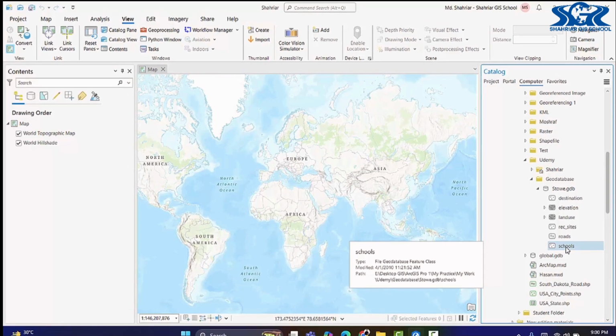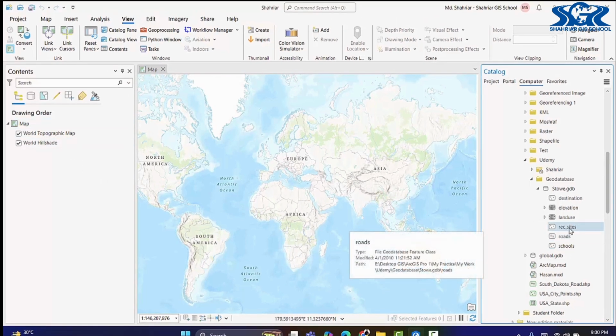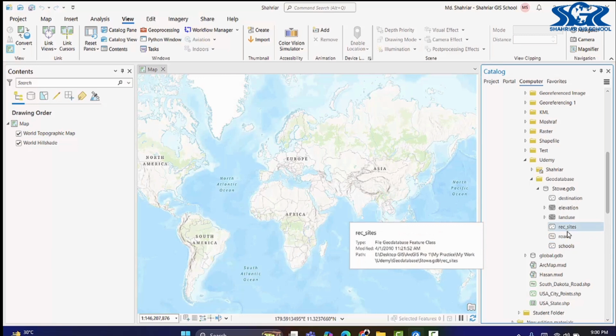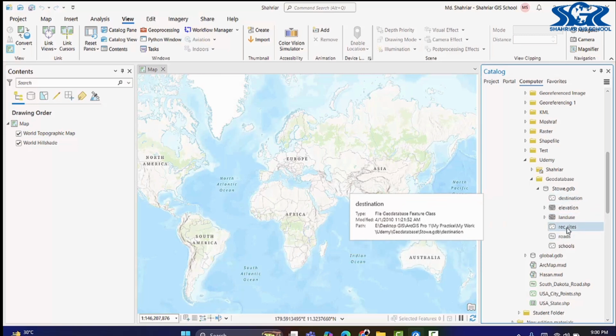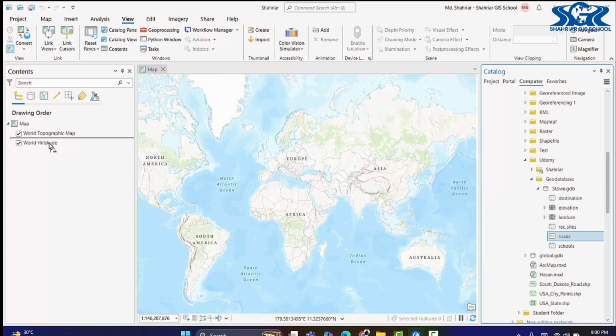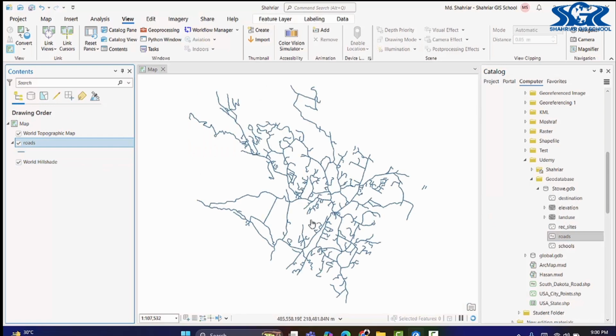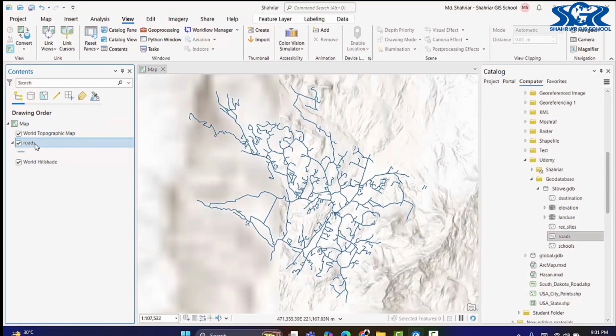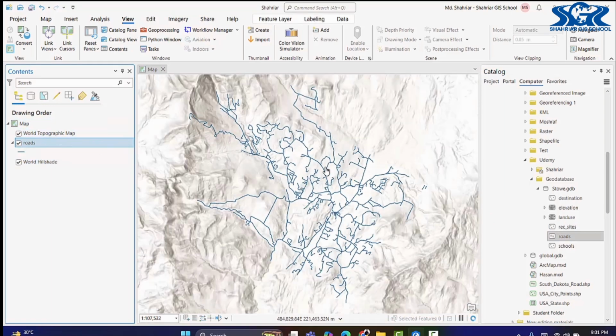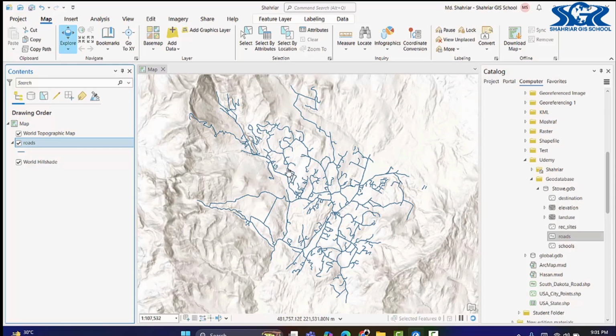Now let's add this in our ArcGIS Pro interface and see the features inside of these feature classes. We can add this from the catalog pane, just drag and drop. Here we have added our road feature class, which contains line features of roads. See, it works the same as shapefile. It has attributes.